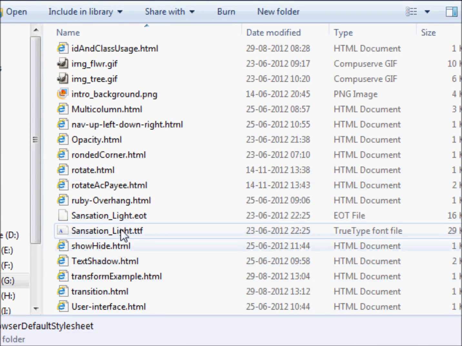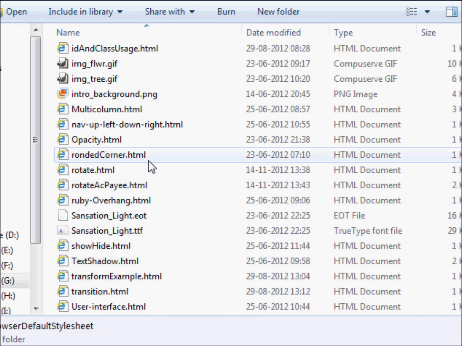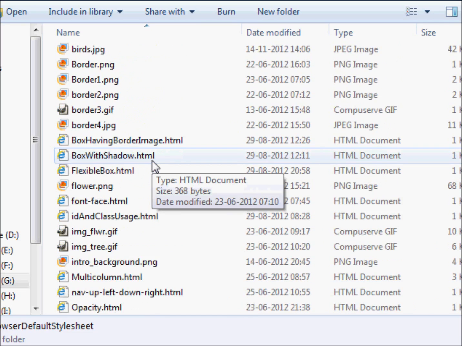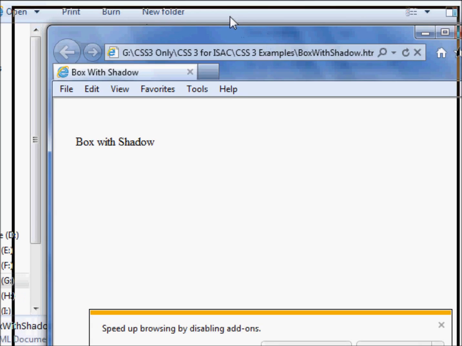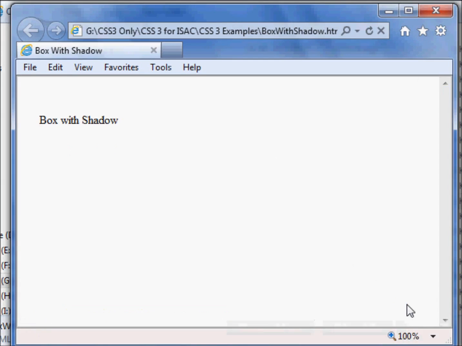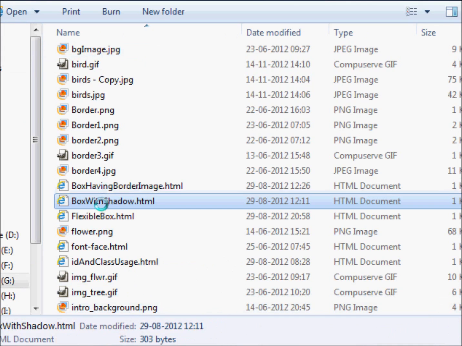So let me just shadow, box shadow. In Internet Explorer, we are not getting the effect. You have noticed that. So let me open with Chrome here.